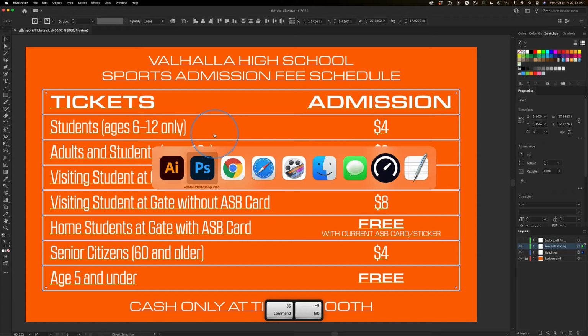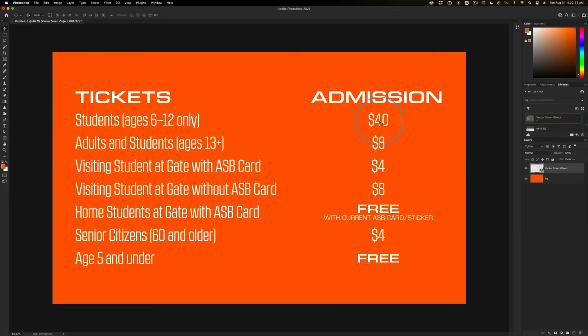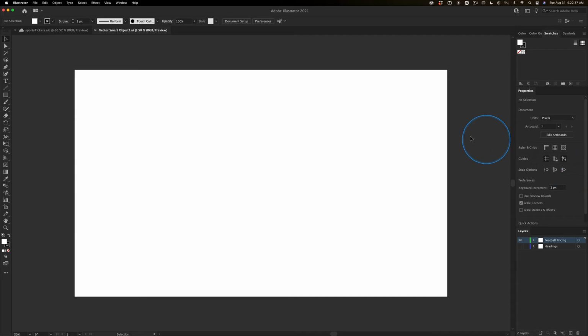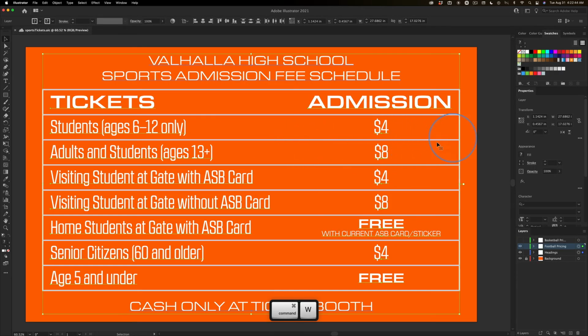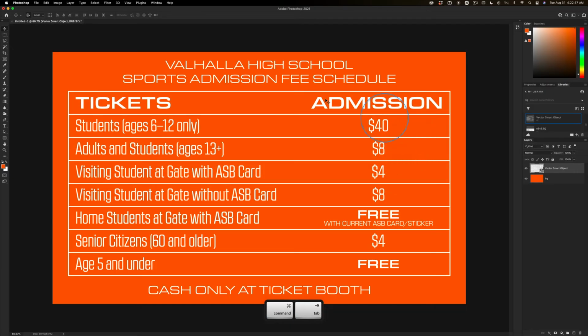We need to switch back to Photoshop, and Photoshop, you saw how it was just a 4 there? Oh, and because we had the other layer hidden, it didn't come back. But you see that the editing worked. So yeah, we need to double click on this again. We have both our layers. We need to turn that back on and save and close. And now as we switch back over to Photoshop, we have everything here, and we have our new price, which of course we're not going to charge $40 for little kids at the football game. But now you see how that worked.